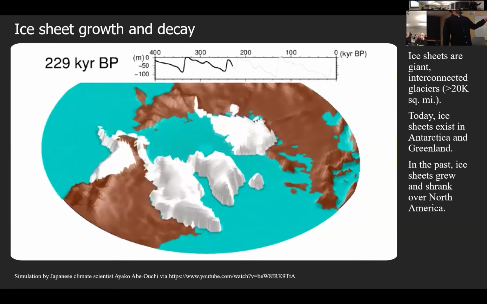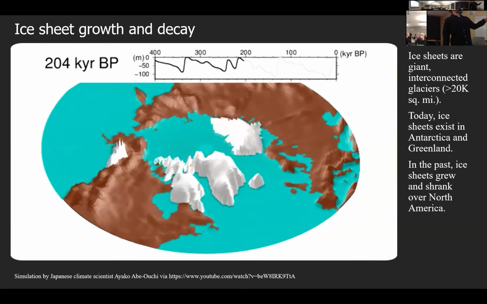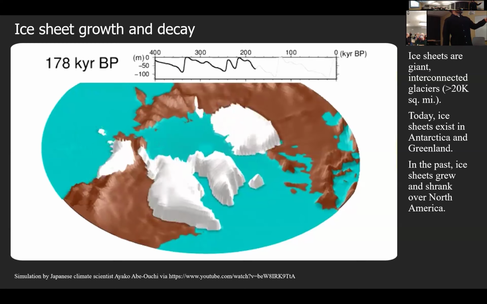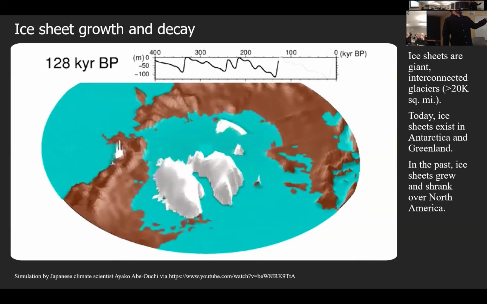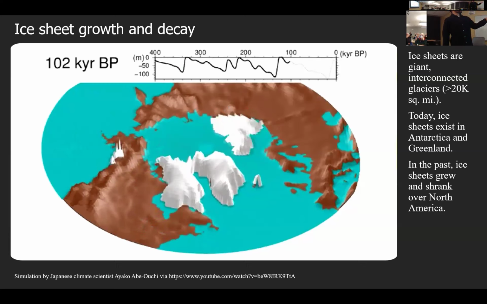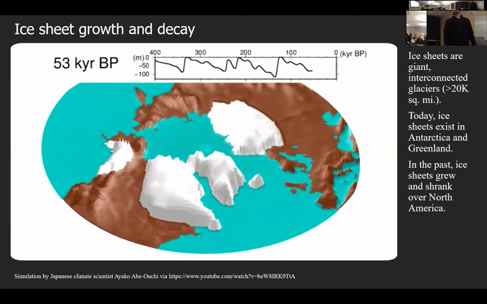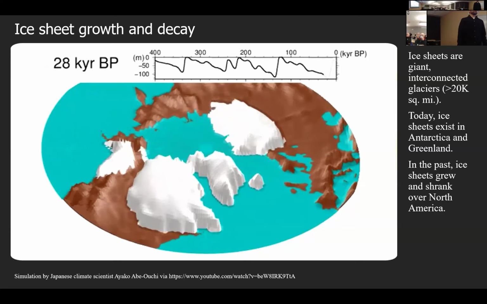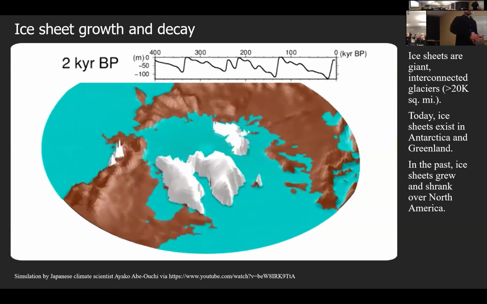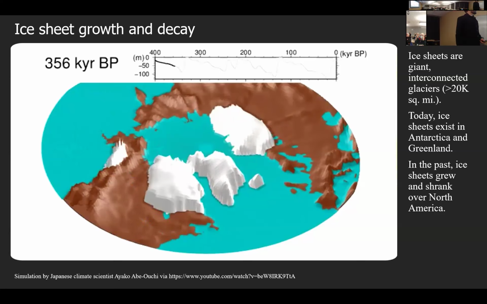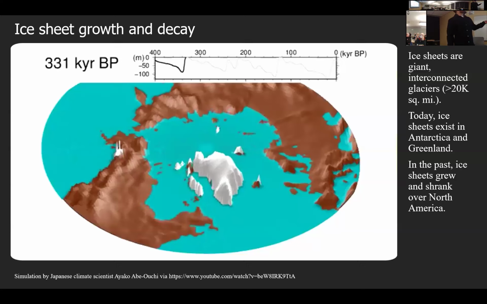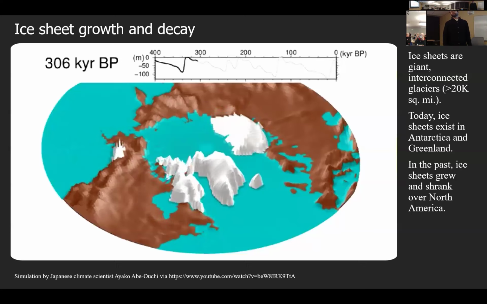And what you're watching is these relatively slow buildups of ice and then rapid deglaciation and another relatively slow buildup. And these are what are called Milankovitch cycles. Every 100,000 years, the ice builds up and then it collapses. And you notice that not every glaciation in this model is the same as the last one. Each one kind of has a slightly different pattern.